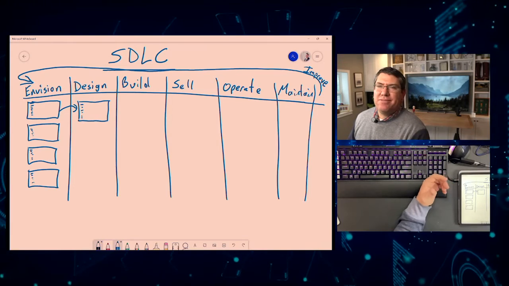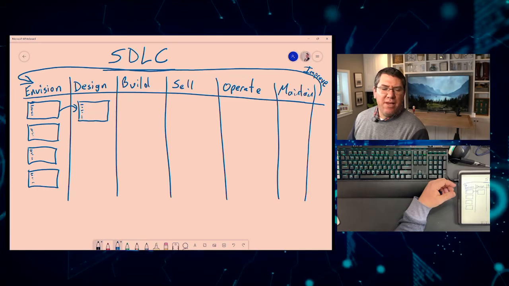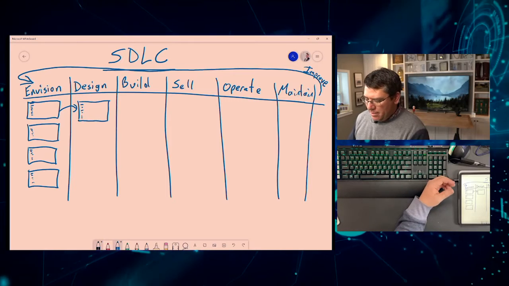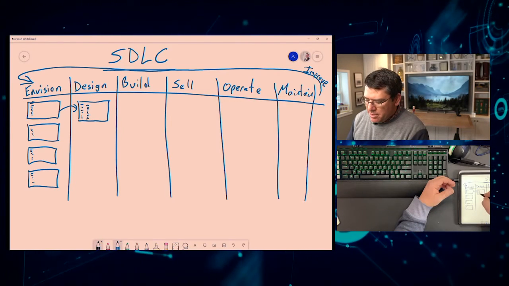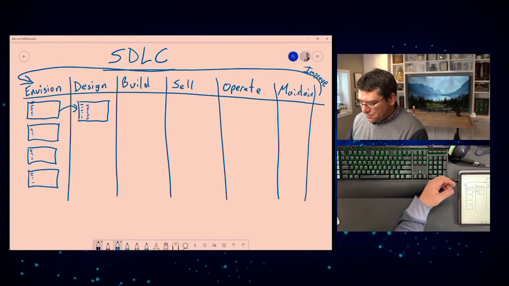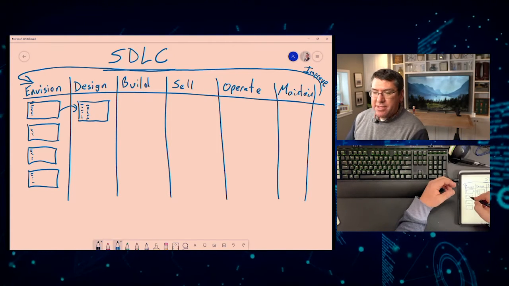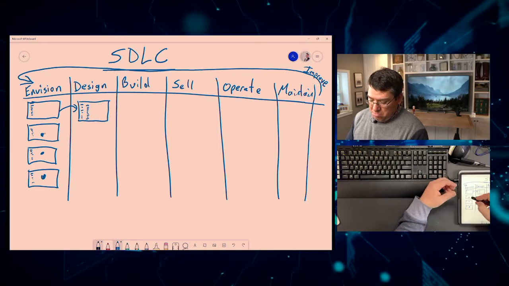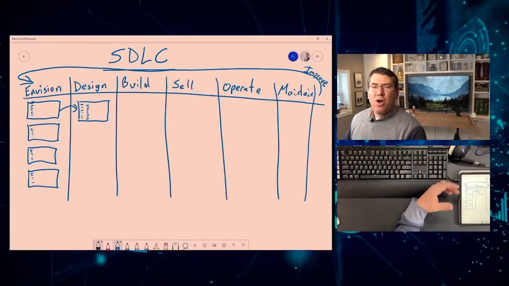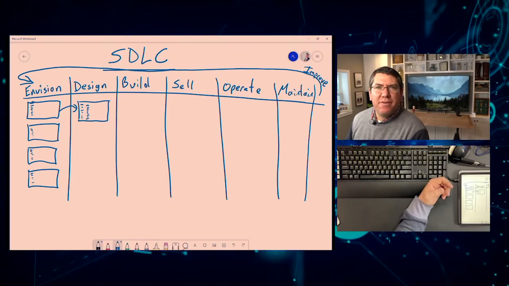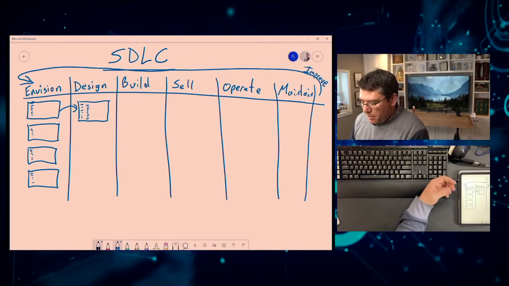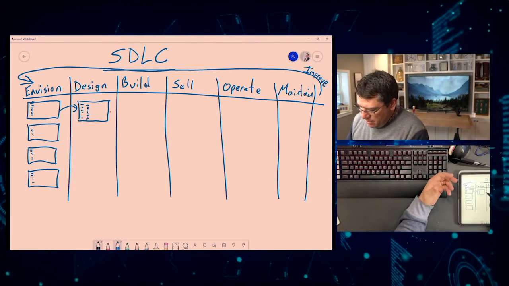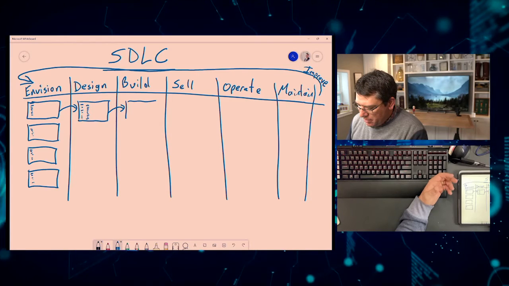And we have to design the software architecture, the structure of the system, the libraries that we're going to use, the languages, how many data points we're going to store in the back end. There are a lot of design decisions that we're going to determine. By the way, we do not have to design all of these cards here because we're not worried about those. Overall, you do want to make sure that you don't paint yourself into a corner, so that's a bit of experience. But we're going to design this particular capability of the software. Once we've designed it, then we're going to move into building it.